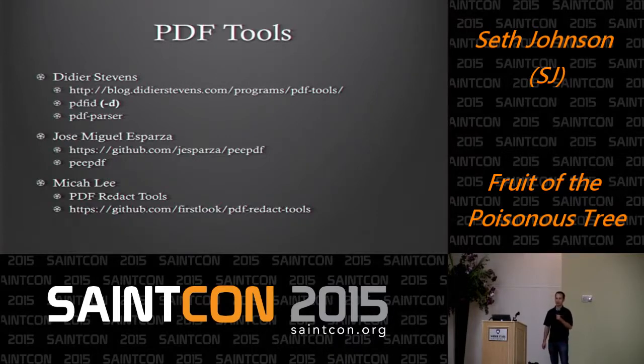And then I had a question today as I was preparing for this talk about what do you do if you're sending out a PDF document and you want to extract all of the metadata out of that. It's not necessarily a malware-related question, but it is a PDF-related question. And so if you want to do that, you should probably get PDF Redact Tools by Micah Lee. PDF Redact Tools essentially draws the screen for the PDF document, takes a JPEG or PNG snapshot of it, then recodes that back into a PDF without any of the metadata at all, which is also very cool.